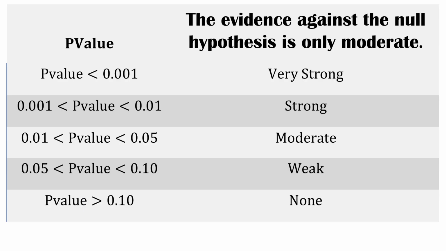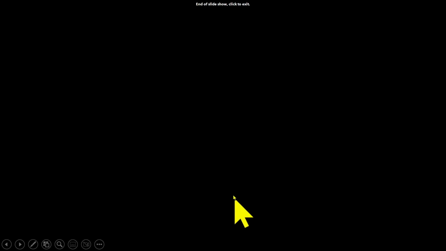Now let's just look at our adjectives for the strength of the evidence. Here, the evidence against the null hypothesis is only moderate because we're in this interval here. We're less than 5%. We're bigger than 2.5%, which means we're also bigger than 1%. So this is where a p-value lies, moderate evidence only against the null hypothesis. Okay, so that's it for this skill check.